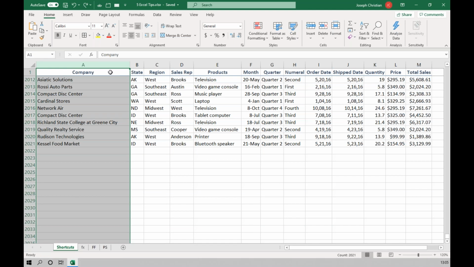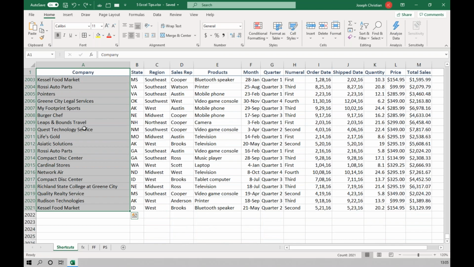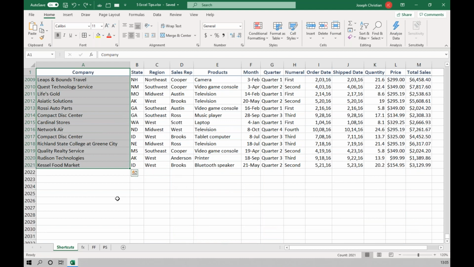So another alternative, I can come up here to the top and I can do the keyboard shortcut Control Shift Down. It's three keys. So it's the Control key like we did a second ago, Control with the arrow keys, but this time we're adding Shift in as well. So I'm going to do Control Shift Down, and now it selects that entire column of data, but it stops down here at the first blank. You can use that with any of your arrow keys. So you can do Control Shift Down, Control Shift Up, left, or right. And it selects all of the data until it runs into a blank, and then it stops.